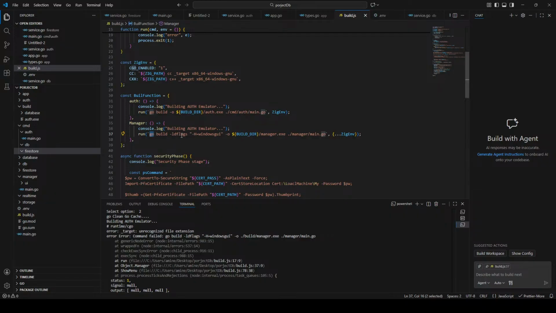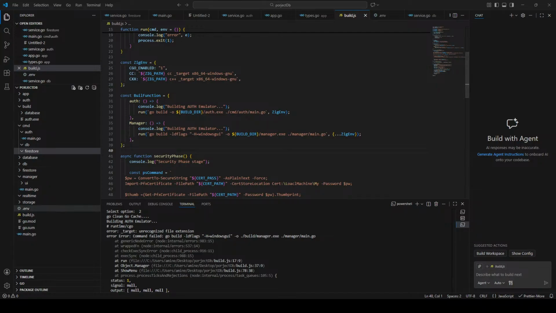So let me just double check. It is LD flags minus H Windows GUI. And then dash o, then build, then manager, then dot exe. Not that. Okay.